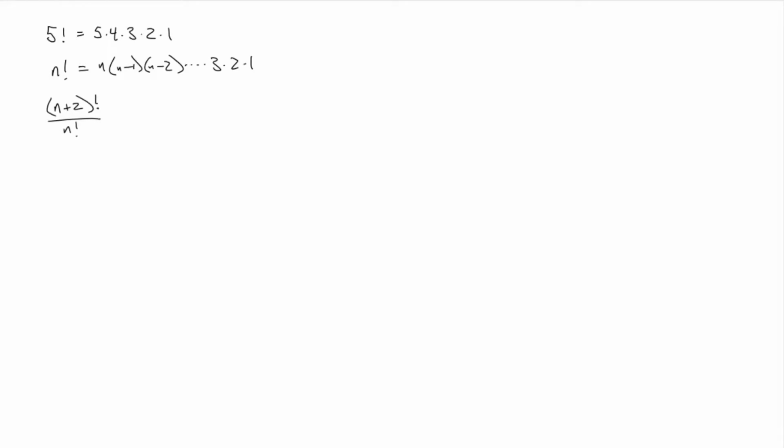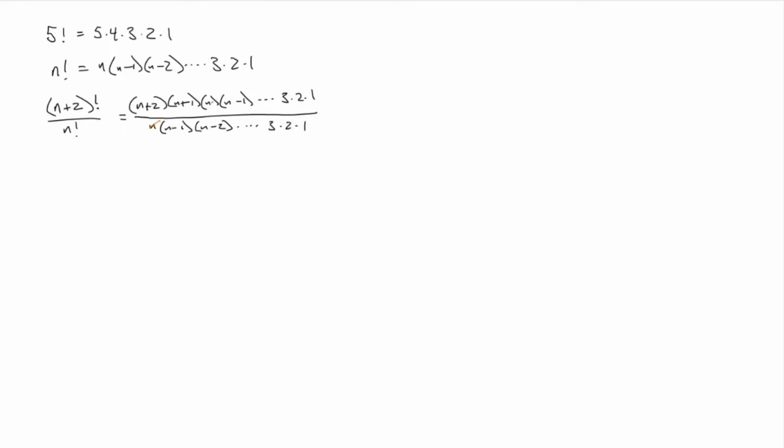We're going to be working a lot with expressions that involve factorials, and it's going to be important to be able to simplify them. So take a look at this one, n plus 2 factorial divided by n factorial. If you expand it into expressions like we did above, then n plus 2 factorial is just n plus 2 times n plus 1 times n, all the way down to 3 times 2 times 1. And n factorial is n times n minus 1 times n minus 2, all the way down to 3 times 2 times 1. And you can see that there's all kinds of cancellation that happens.